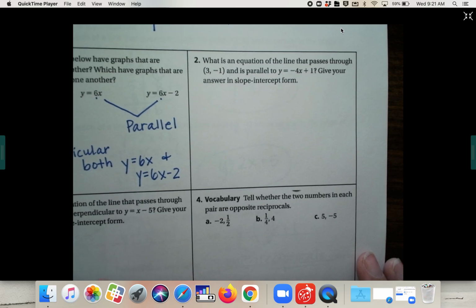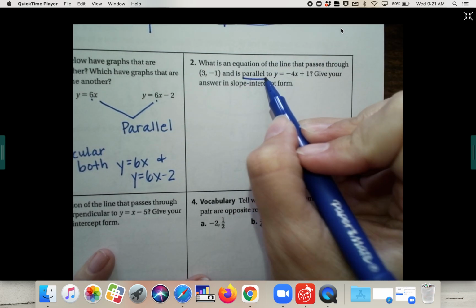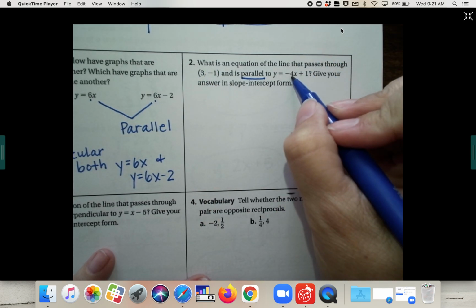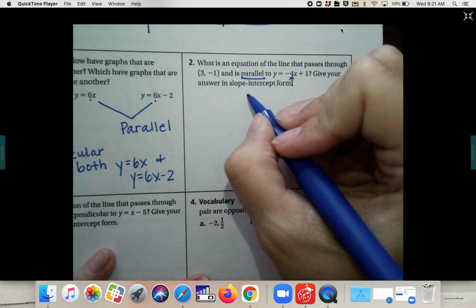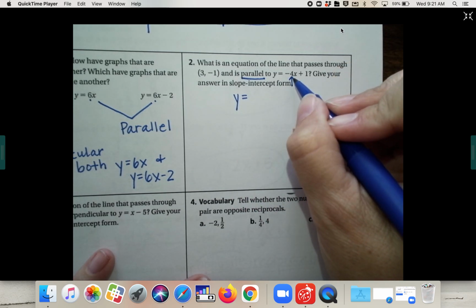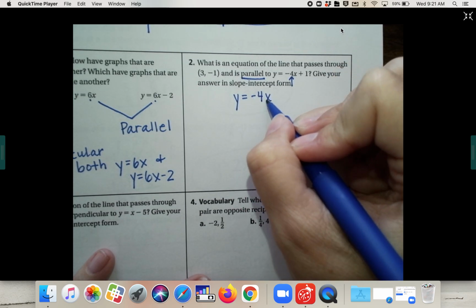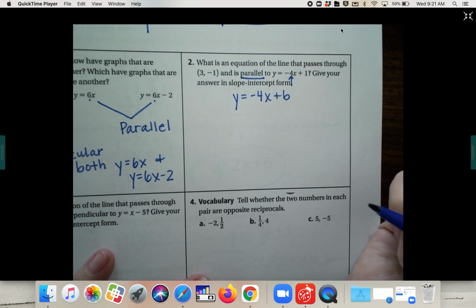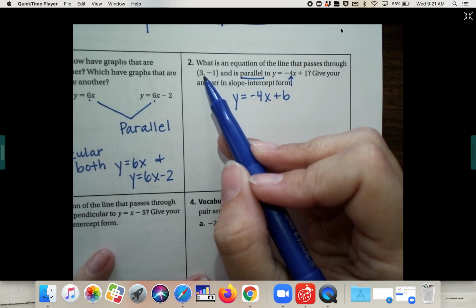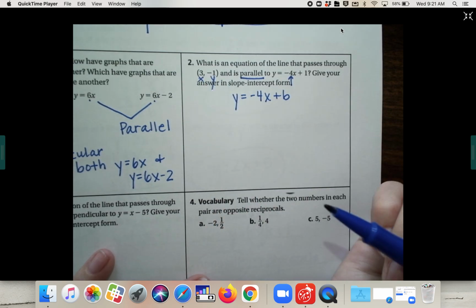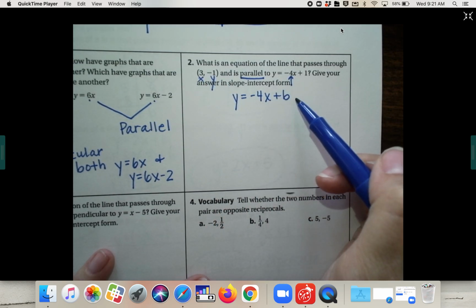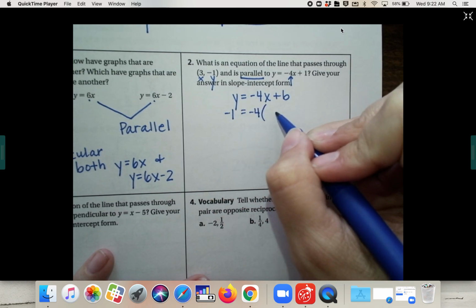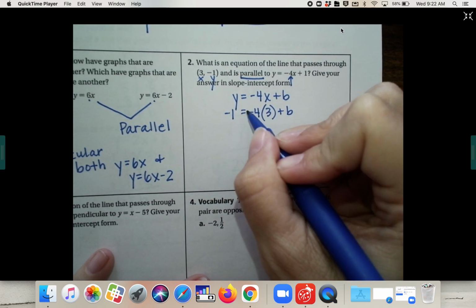All right, number 2, write an equation that is parallel to this one and goes through the point negative 3, 1. So parallel means same slope, so I'm going to start by doing y equals mx plus b, but instead of m, I'm going to do negative 4 because I know it needs to stay negative 4 because parallel is same slope. I'm going to borrow negative 3, 1 for my x and y just so that I can calculate the b. So I'm going to borrow negative 3 here and 1 here and solve it.